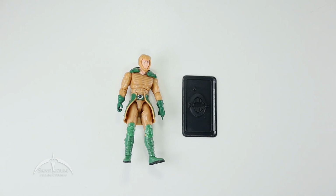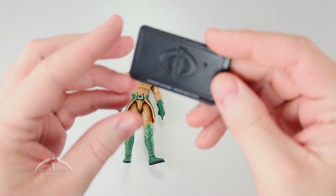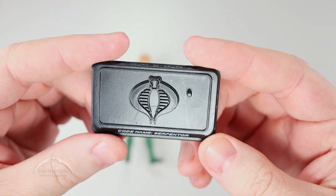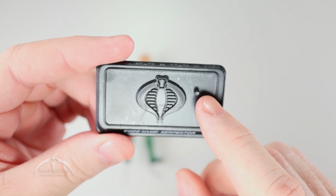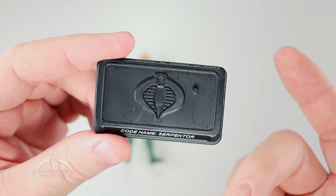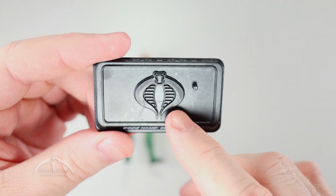Our last figure in this set is the man himself, the Cobra Emperor Serpentor. Very cool looking. Let's start here with just the actual figure stand itself. So this is one of the earlier Cobra figure stands here. So it does have the single foot peg, not the double foot pegs that are much better. But this is the one we get, so that's what we got.